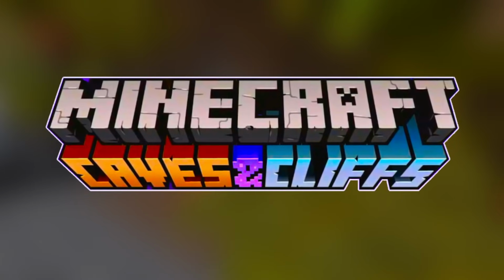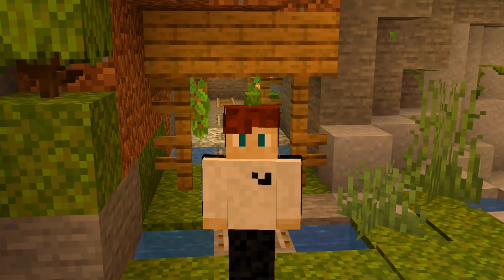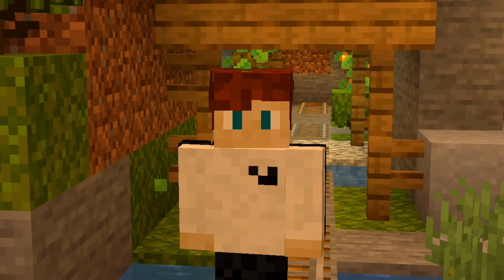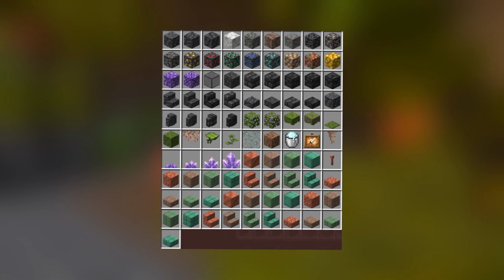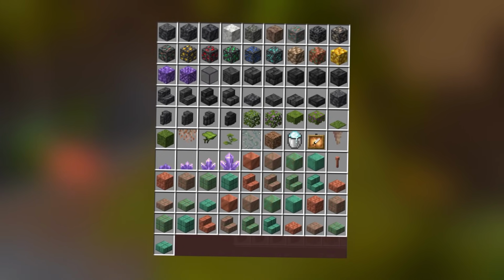If you're excited for part 1 of the Caves and Cliffs update, this is the video for you, because in it I'm going to be talking about how every feature coming in 1.17 has been confirmed by Mojang themselves. That is right everyone, at the moment it seems that every single feature Mojang intend to add to part 1 of the Caves and Cliffs update has been revealed by them.